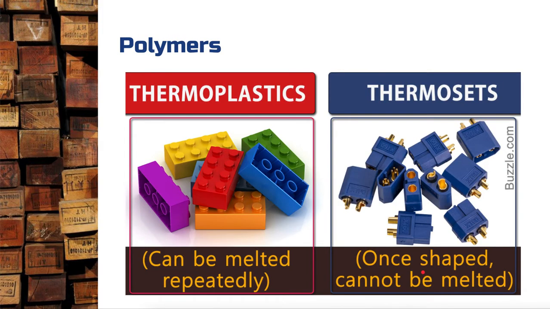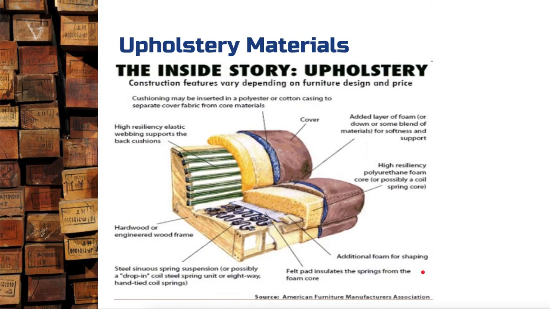You may use polymers as well. Polymers is a fancy word for plastics. And there's two main types of plastics. Thermoplastics, which you can heat up, they melt down, and then you can set them into a new shape. In comparison to that, we've got thermosets. These are plastics that once they've been created, you can never change the shape. You try to melt them down, they'll turn into a liquidy sort of goo and then burn, but they won't form into a new shape and maintain their strength.